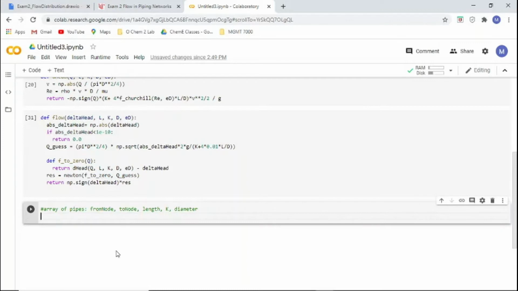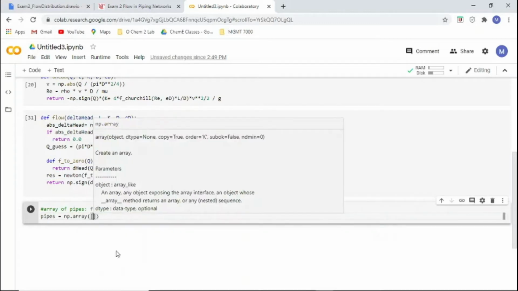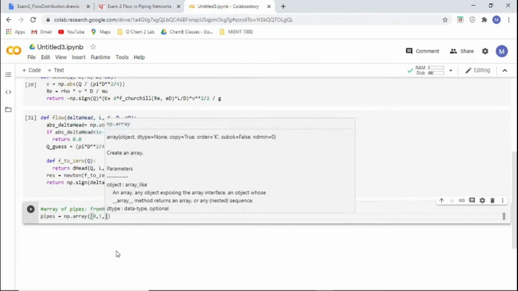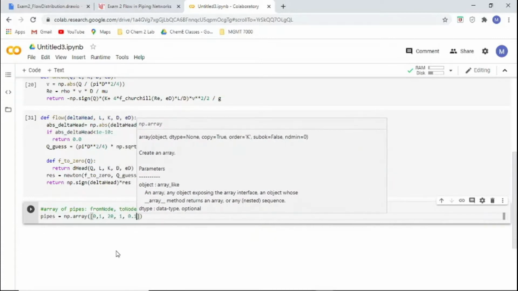So we're going to go ahead and say pipes is equal to np.array, and our first pipe section is going to go from node 0 to node 1, and it has a length of 20, a k value of 1, and a diameter of 0.1.